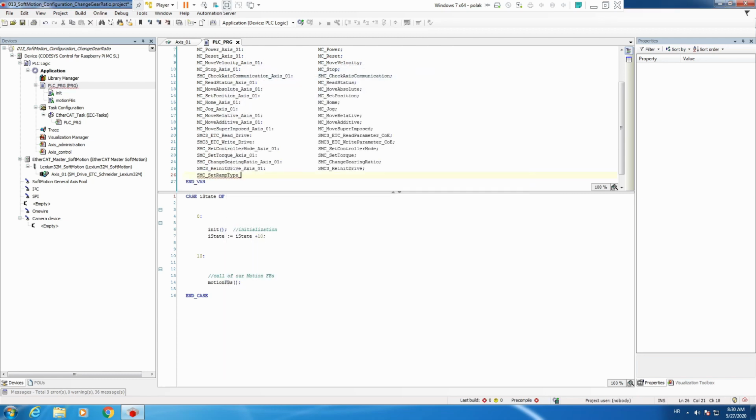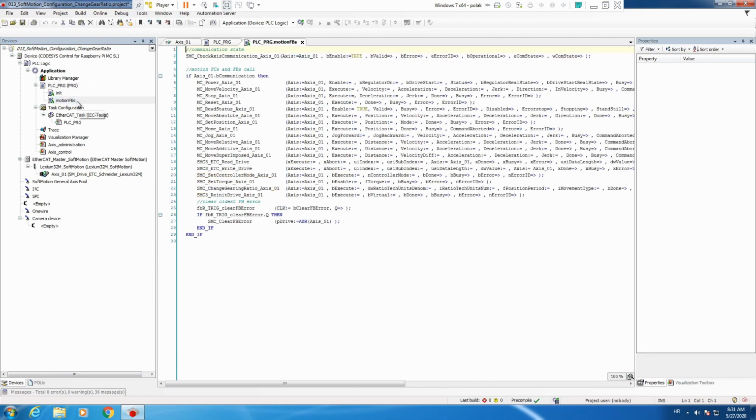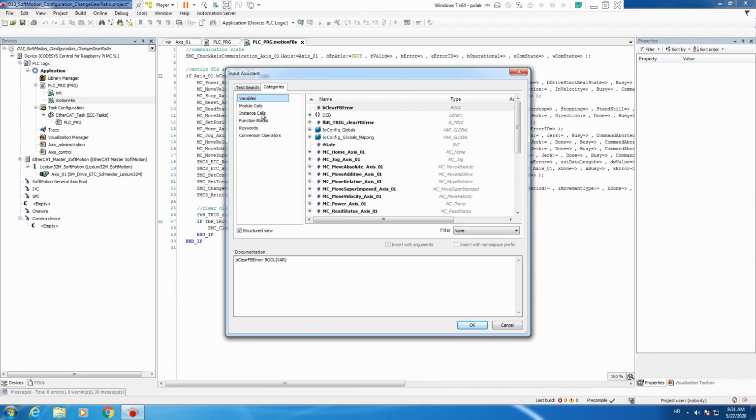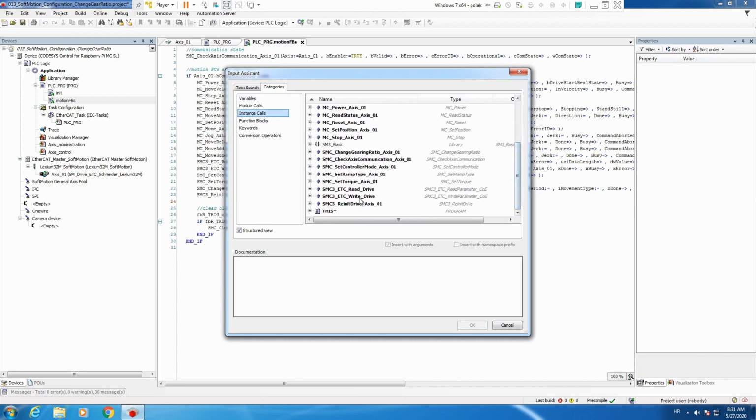Now we will just add axis 0, 1, and we will just copy the name because we know that we do not open the editor a second time. Again, let's call it in our motion FB's action, F2, instance call, set ramp type.